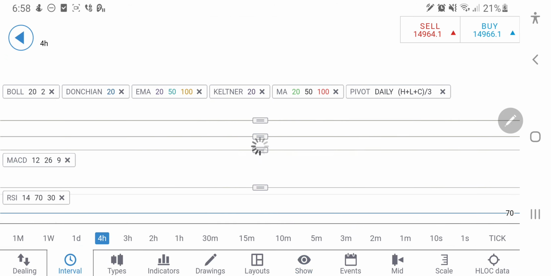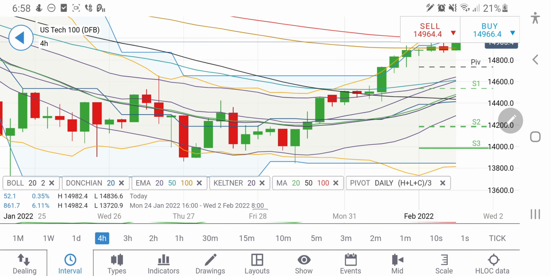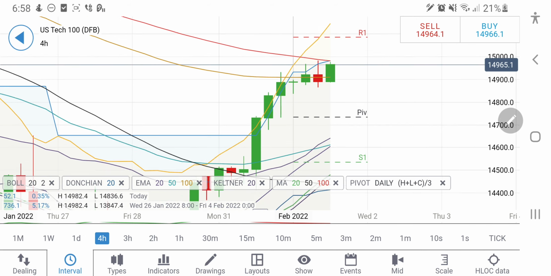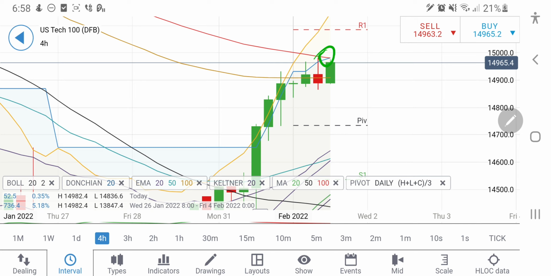Also let's have a look at the 4-hour charts. On the 4-hour charts, similarly you will find this 100 period moving average, the red line here on the 4-hour chart, giving it a resistance at 14,980, and beyond that, as I said, 15,010, and beyond that it will head towards 15,100. On the downside, 14,750 should provide a support, and below that it will fall significantly towards 14,600 levels.